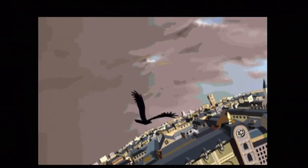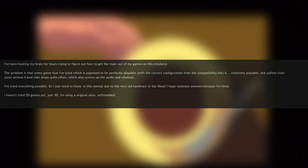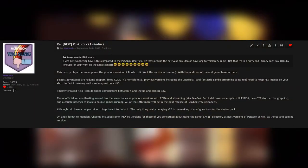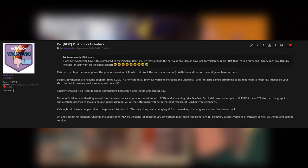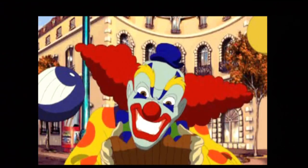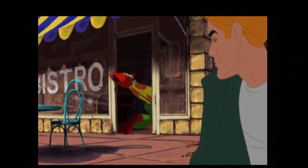One of the biggest fixes came in the alterations with the CD code. The earlier builds of PCSXbox had an issue with Redbook audio and how the Xbox tries to emulate PS1 audio code. This is no longer a problem. PCSXbox V21 Redux and builds onwards no longer have these game-breaking issues, providing a much more desirable gameplay experience, especially on titles that have heavy Redbook audio playback.